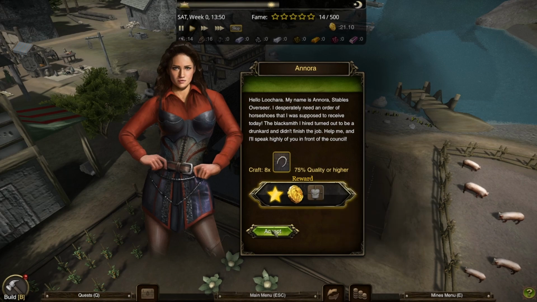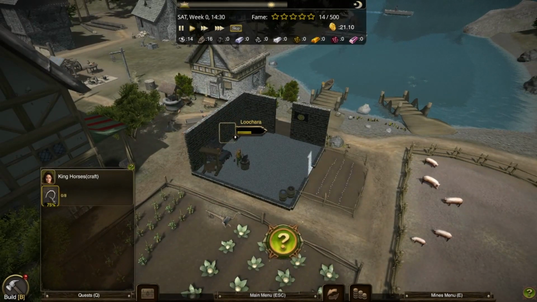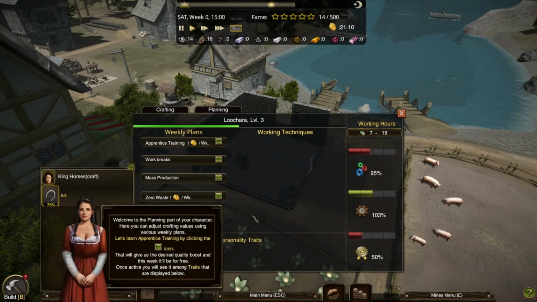An armor stand. Cool. 8. Wow, she wants 8. Okay, what's the 75% mean? Does that mean they need to be 75% quality?